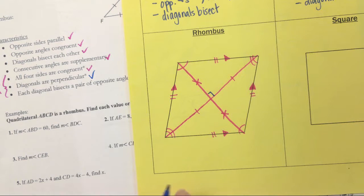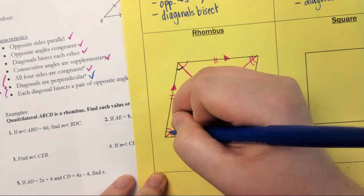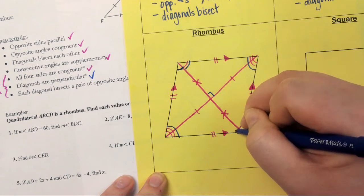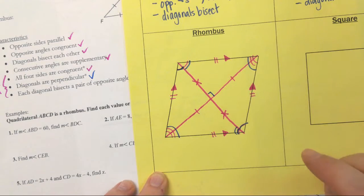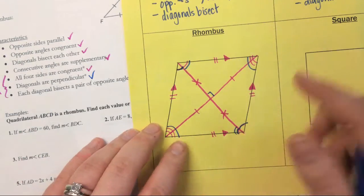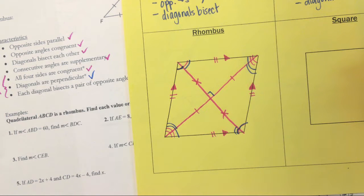Okay, and last but not least, so again, it seems like we're always talking about sides, diagonals, and angles. We talked about the sides, all the sides are congruent. We talked about the diagonals are perpendicular. And so there has to be one more unique thing about the angles, and that is that the diagonals actually are cutting this angle in half. So if I were to do, I'm going to change that to a 3 rainbow. This one rainbow goes with this one rainbow. These two. And it's still where the opposite ones are congruent because they're alternate interior. So 2 rainbows, 1 rainbow. To make that a 4 rainbow, I need to make this one a 4 rainbow. I've gone a little rainbow crazy, but you get the gist. The angles are cut in half by the diagonals.